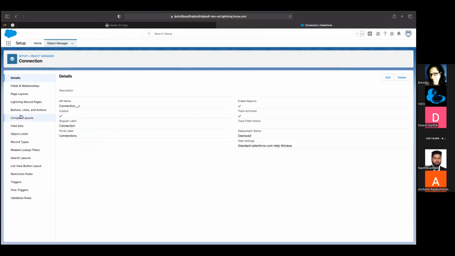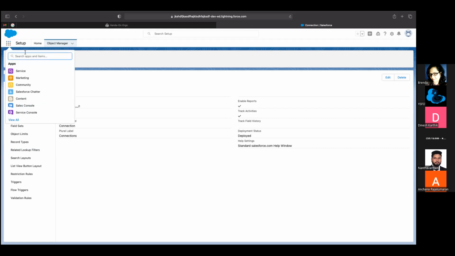Some of you already created objects. I said that when you create an object in developer mode and go to the record mode, it should be visible, right? But you can see it's not visible.